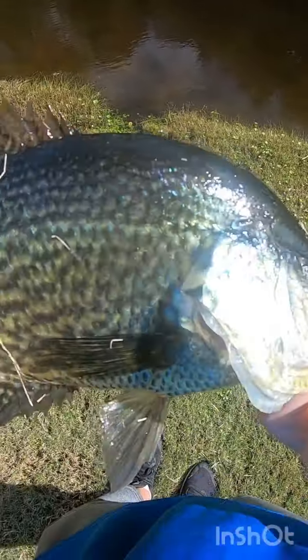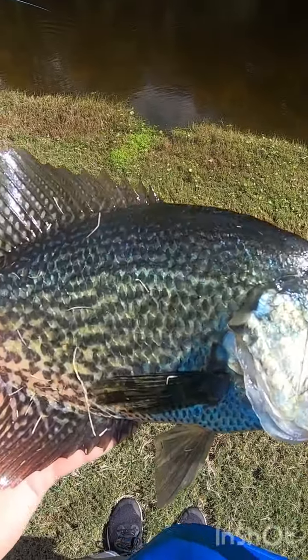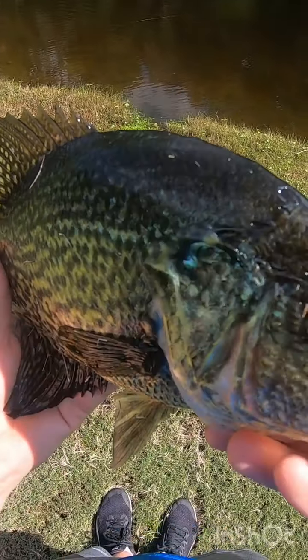All right, guys, look at the size of this crappie that I just caught. We're estimating about 2 pounds, but what a... You and I got one. What a fish. We're going to get a weight on him and get him back in the water, though.